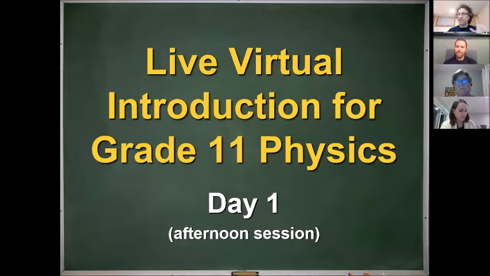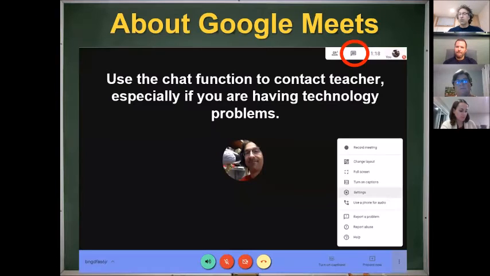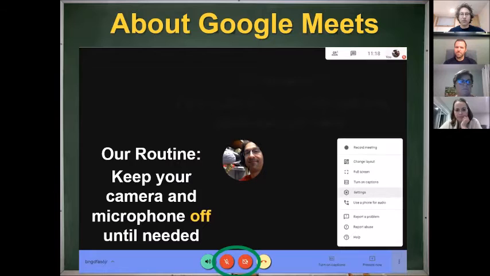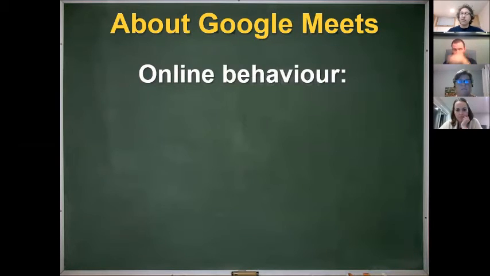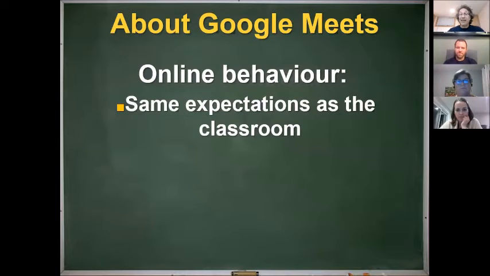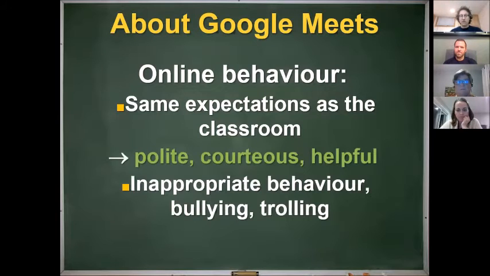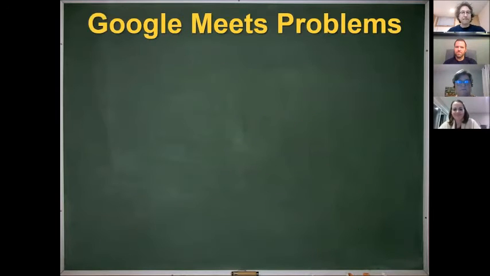So day 1, right from the start, we introduce ourselves and then we go through how to use our Google Meets program. I try to lay it out really carefully right from the beginning, not assuming anything from the students. So very quickly, how to use the Google Meet program and what to do if you have problems. And what are my expectations for your behavior in the online format? Because again, I shouldn't assume anything.